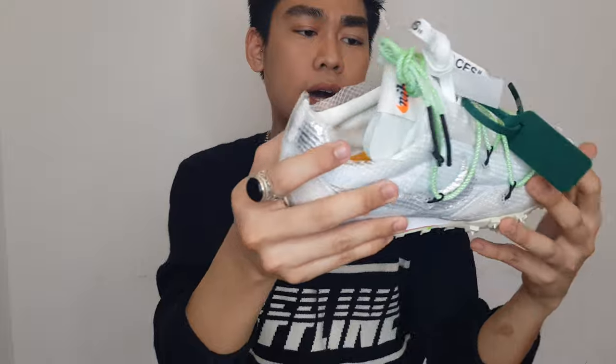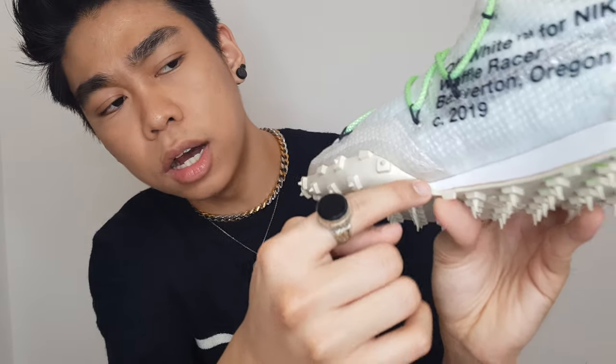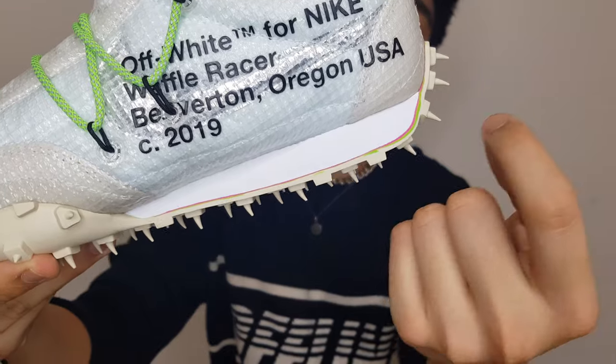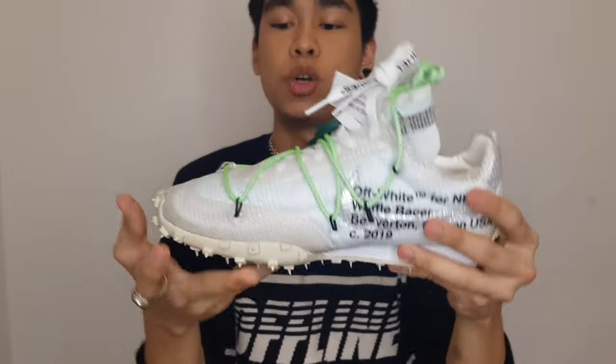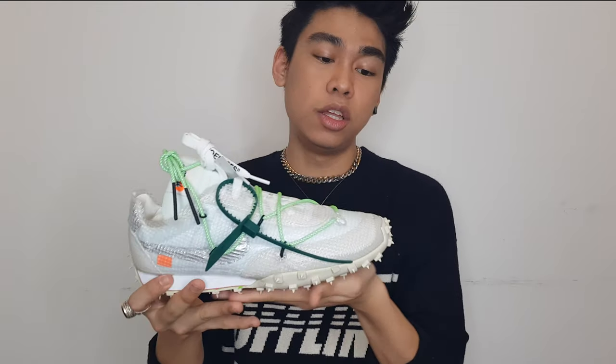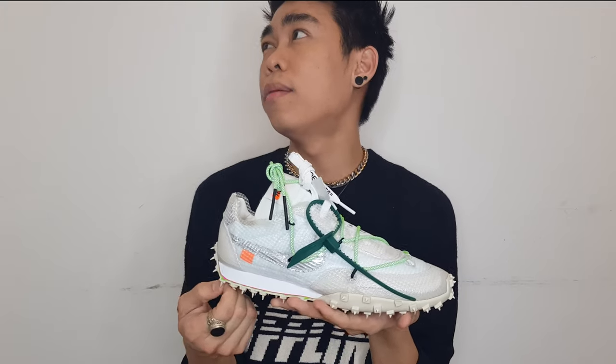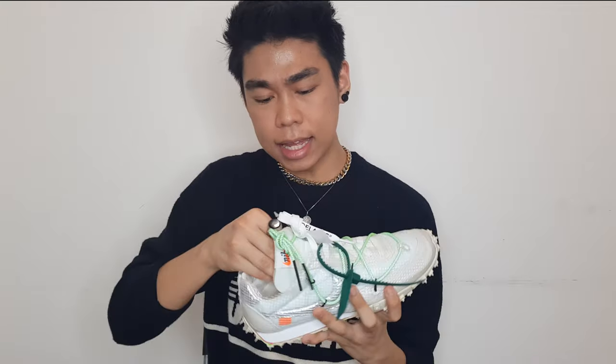And as you can see, it has two colors on the sole. It's white, and then underneath it has a pinkish fuchsia with neon green, and then the off-white with the spikes. So most of the people didn't like these spikes underneath, as you can see. They are removing the spikes underneath, but I think this one is a really nice look, and very avant-garde in the fashion world. So yeah, I don't know what to say with these shoes. Let's see inside.